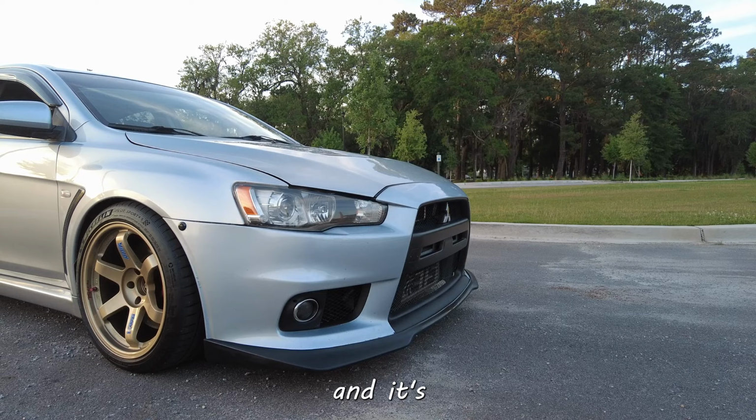So I bought this car in Orlando, Florida around October, November time. I used to have a Mustang and I sold that and I got this. I'm not going to disclose price or anything because I don't think it really matters how much I got it for. I probably should have paid a little bit less than what I did because of all the things that were wrong with it. But at the end of the day, I really wanted one. This was a good one to basically start off on, at least I thought, and we'll get into that.